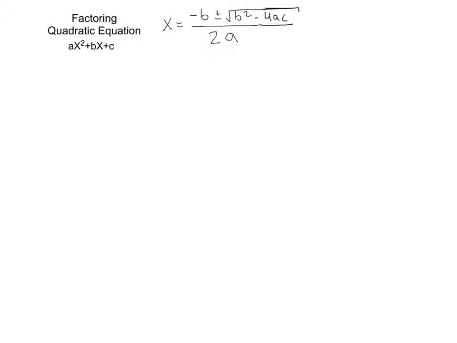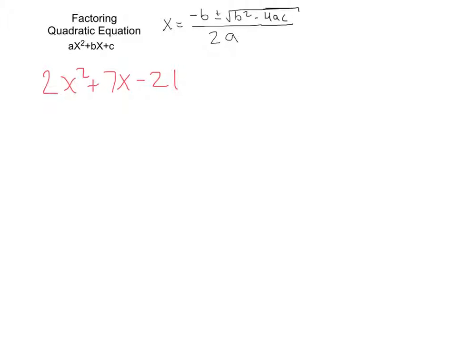So on that last one, we got two pretty straightforward answers. We got 2 and negative 6, or x minus 2, x plus 6. But in this one, I'm going to show you the reason that you need to learn the quadratic formula, even though that last one took a lot longer to do than maybe factor by grouping or the guess and check way. But the reason that you need to know this is because it will always give you an answer to your second degree polynomial, because you can find imaginary numbers and you can find irrational numbers.